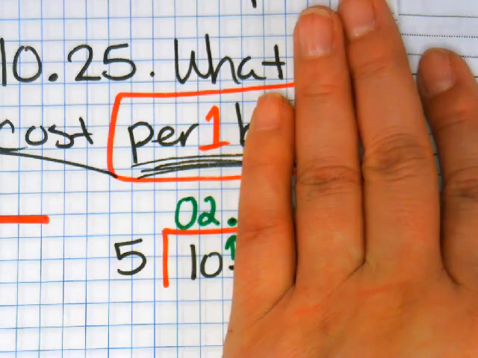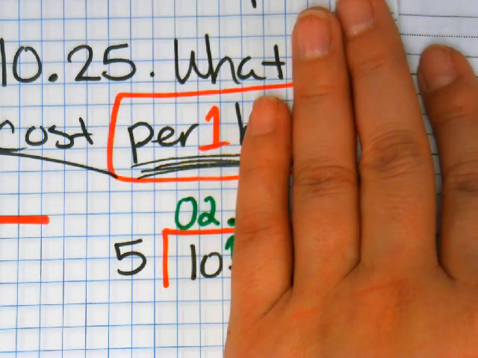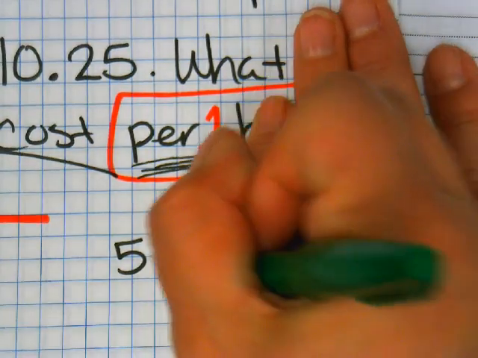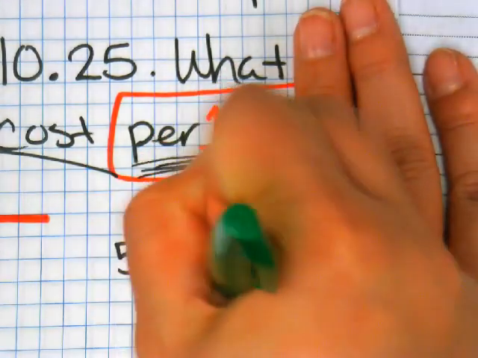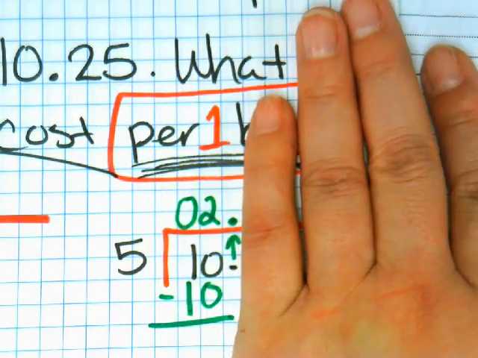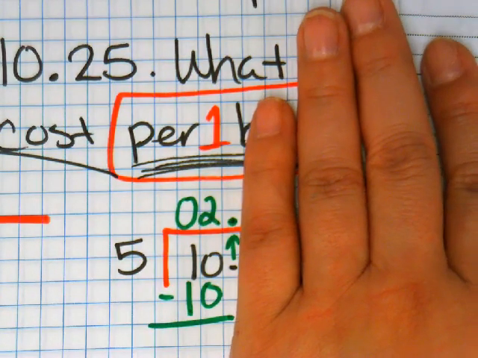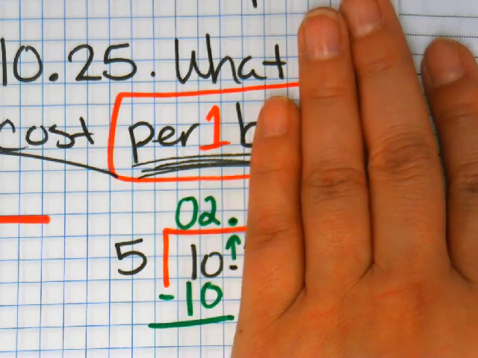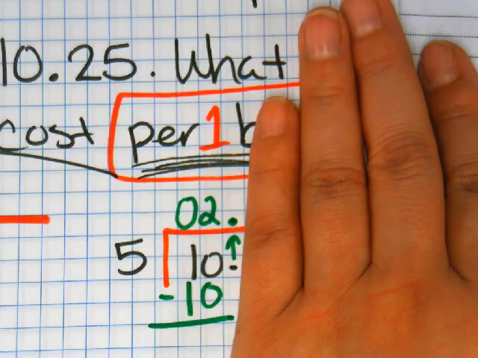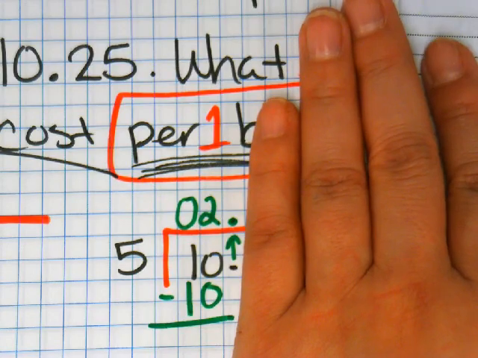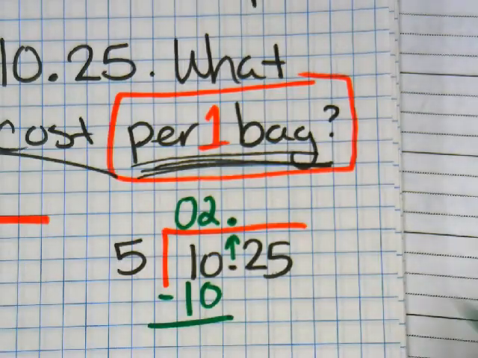Now I'm going to multiply by 2. What's 2 times 5? 10. So that goes down here. And I subtract, making it easier for you. You're older, so you might understand division now better than last year. You're older, you're more mature. So maybe you didn't get it last year, but now it's like, oh, now I see what we're doing in division. Maybe not last year, and that's okay.